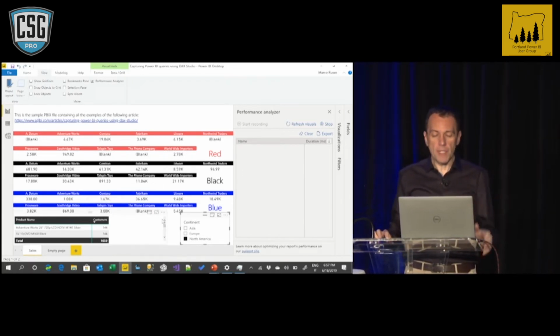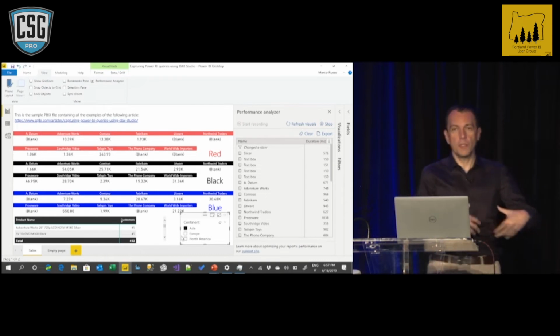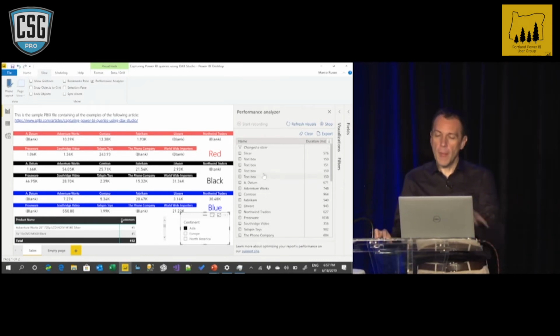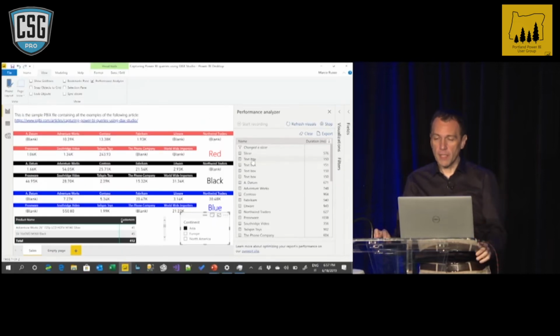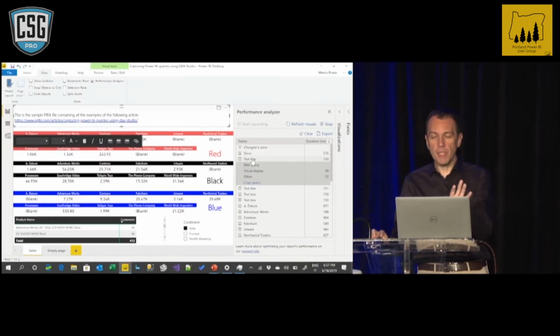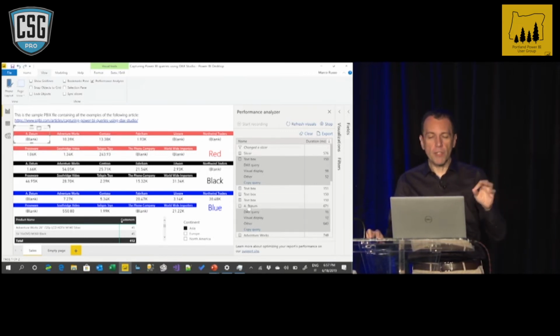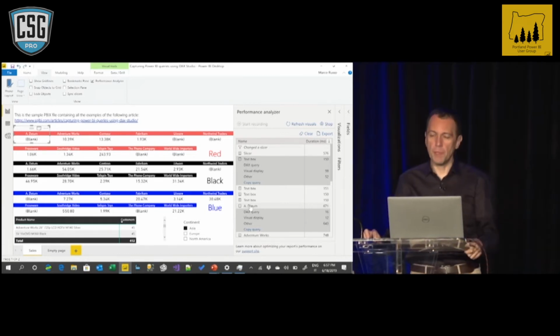And this happens, for example, if I click on a slicer. You see that when I click on a slicer, because I requested to refresh the visualizations with new data, each element here has a line. And when I click on an element here, you see that the element that I selected is highlighted in my report, which makes it very easy to recognize who is responsible for something that happened.